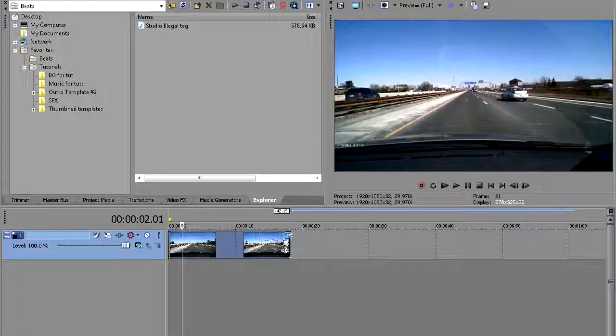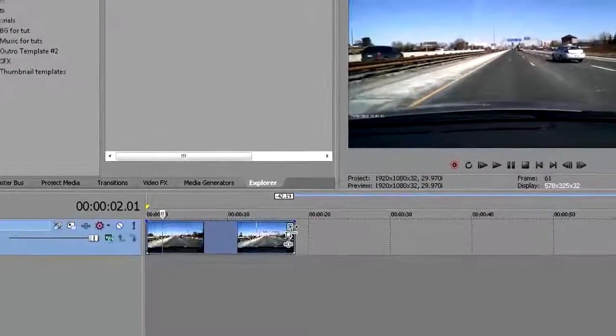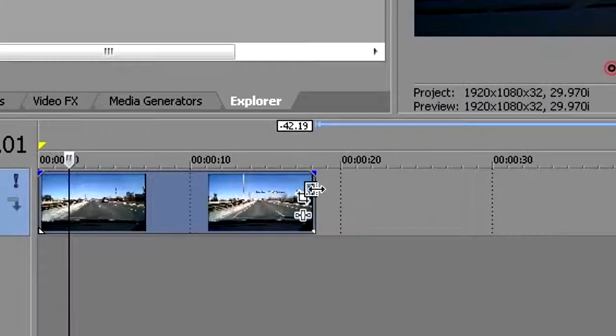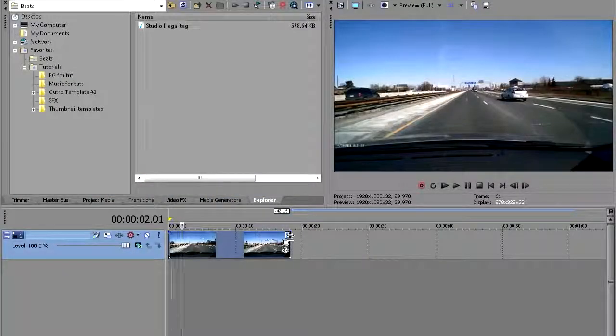What you have to do is simply hold control and you're gonna see your cursor change. It's gonna get this squiggly line under it, this not really straight up line, and basically you just need to hold control, click and drag your video clip to the right side or to the left side.